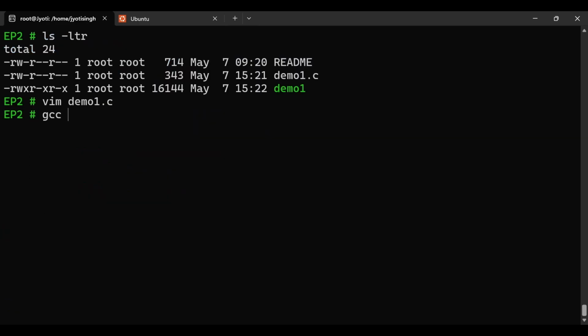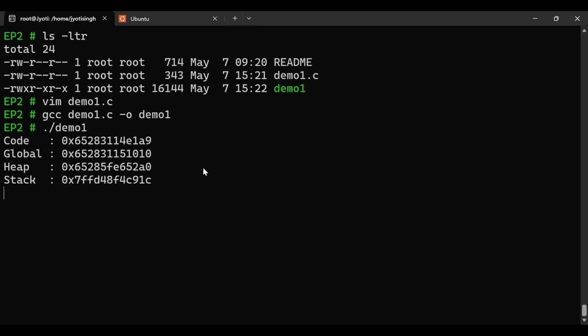Let us compile this code and see the pattern of addresses which we are getting. In the stack segment, we are getting addresses from the higher address range, that is 0x7FFD64 something.